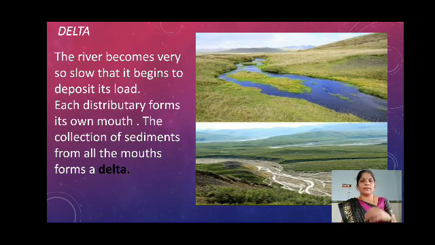First, we are seeing the work of rivers, beginning with the waterfall. Why have we taken the river? The river is an important element for deposition and for erosion. Erosion makes huge changes on the earth, and deposition also makes huge changes on the earth. So we first select the work of rivers.